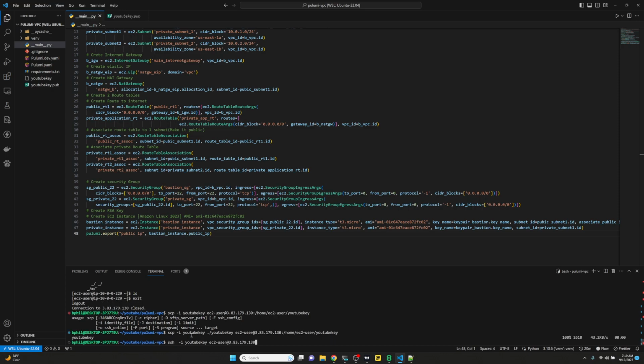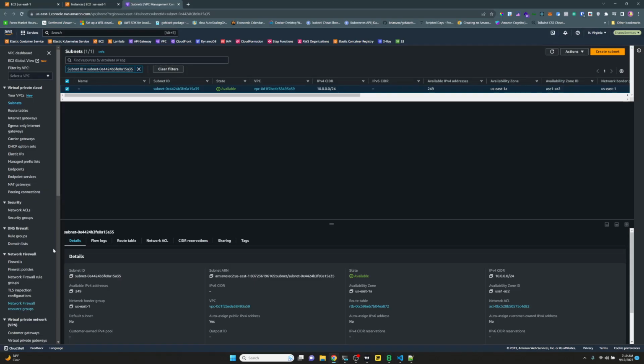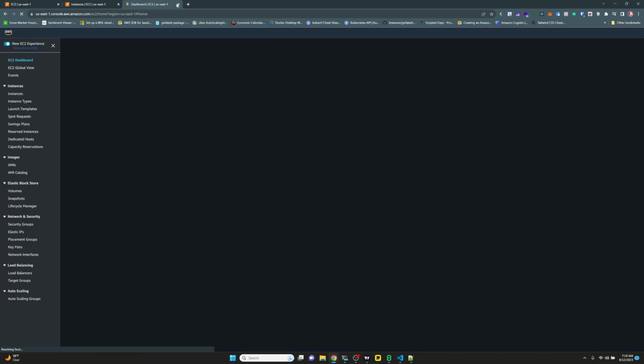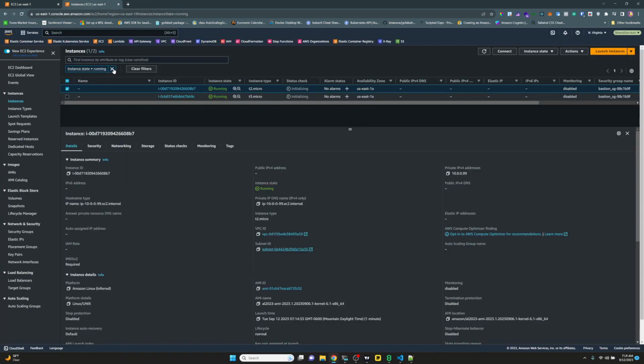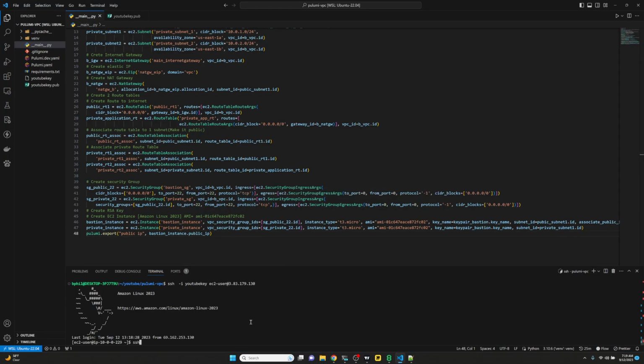So now we should be able to SSH into this particular instance, and we want to go ahead and get our private subnet. So we're gonna go to our instances page. We're gonna go to our other IP, and we should be able to go SSH I, and well, let's first see if we have our key here.